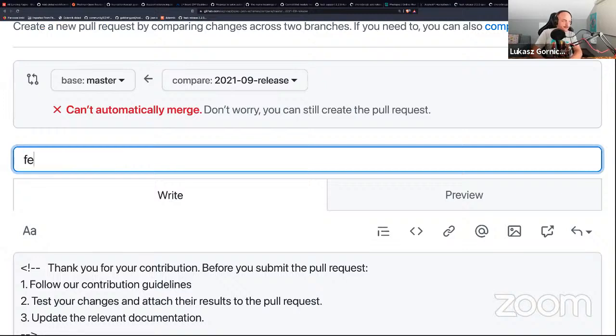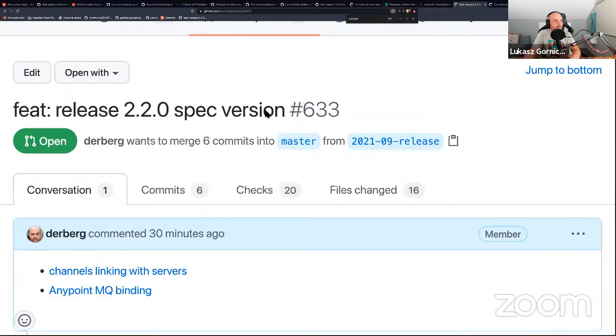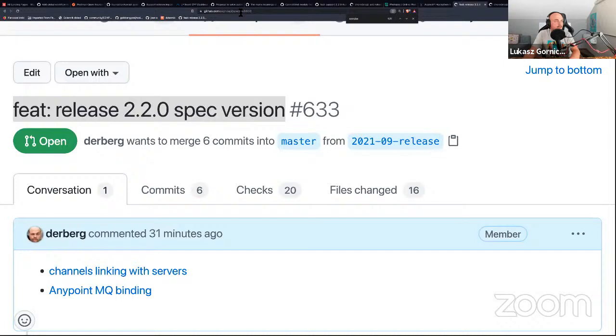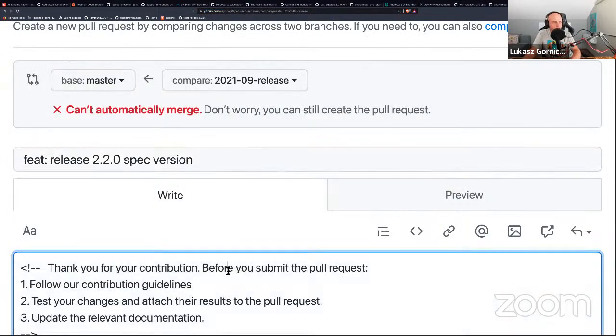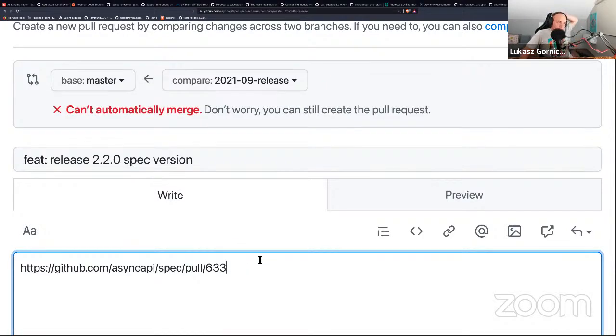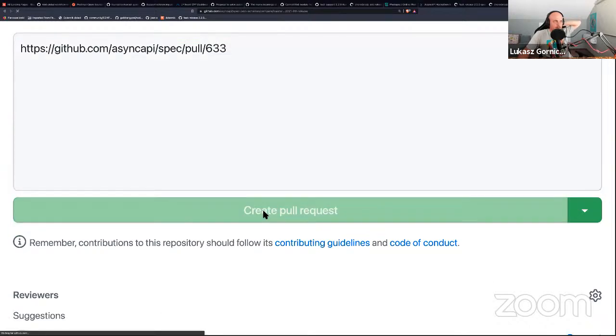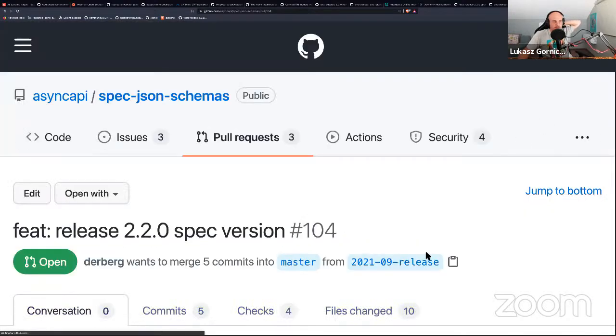We're going to name it the same as in the case of the spec release. And in the description, we're just going to paste a link to the pull request from the spec. So yeah, we need to cross-link so it's easier to navigate. Okay, so we have this and that. Create a pull request. Hope no conflicts this time.